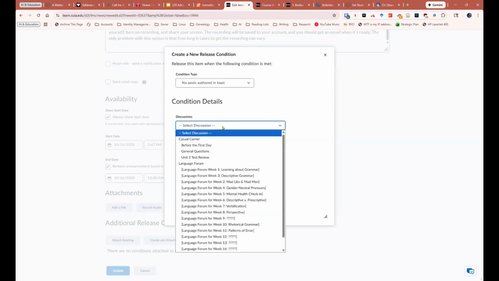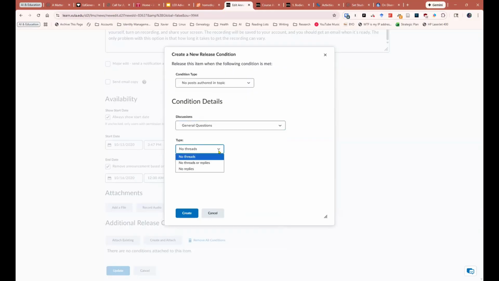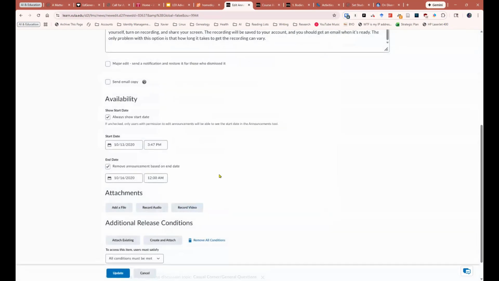So this says for this discussion board, they've not posted anything to the board, and it's going to send that to them. And so when we get to that particular time, if they've not posted to that discussion board, in this case, they would get that announcement saying, hey, don't forget, we've got a discussion post due at 9 o'clock tonight.